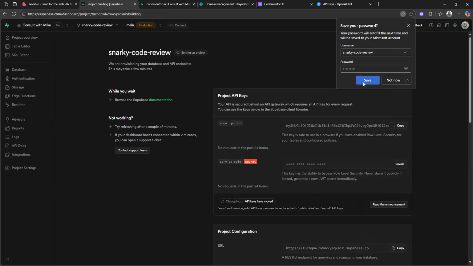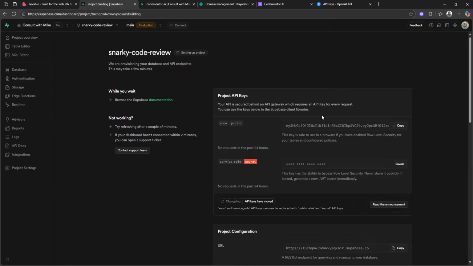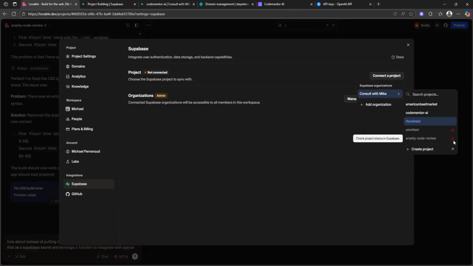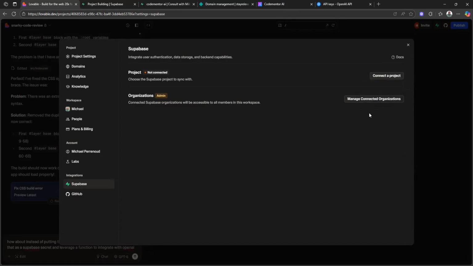I use it to host the applications I talked to you about, like Flowsheet, and of course, where you signed up. That's actually built by Lovable. It has a database as a backend. You can see it right here, Code Mentor AI. And so everything that I've done there is connected and built and integrated all with Lovable. And so if I go back over here, we have to wait for it to be provisioned. Looks like it's still provisioning it. We'll give it a second.